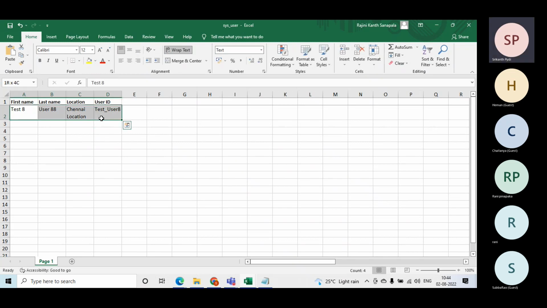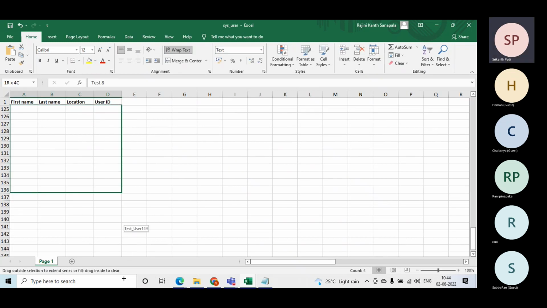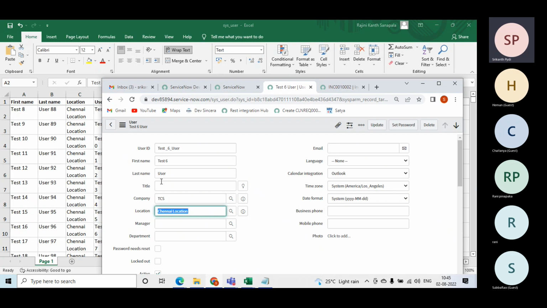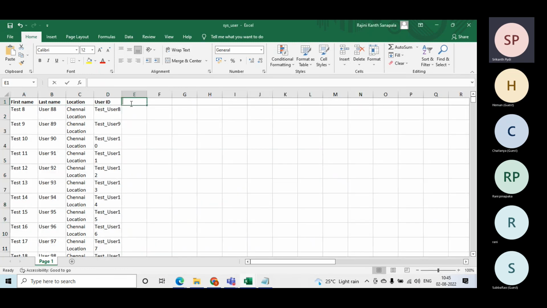Now I have so much data. Okay, some 1,000 users. Now the mandatory field, right, Srikanth? Which one? Company name. Company name is not mandatory. It's not a mandate. But to select this data, it is dependent on that. So I can create company also. It's a dependent. It's not a mandate.